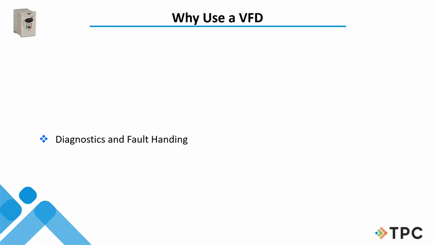Almost all VFDs that I know of, when they trip out, whatever may cause that, have a set of parameters that keep track of the fault code. Did the drive trip out on high voltage? Did the drive trip out on low DC bus voltage? Was it just too much current? It's going to keep track of those. Depending on the drive you have, it may keep more of those fault codes in memory than others. But with the pad on the front of the drive, you can go right to where the fault codes are stored and see what it tripped out on.